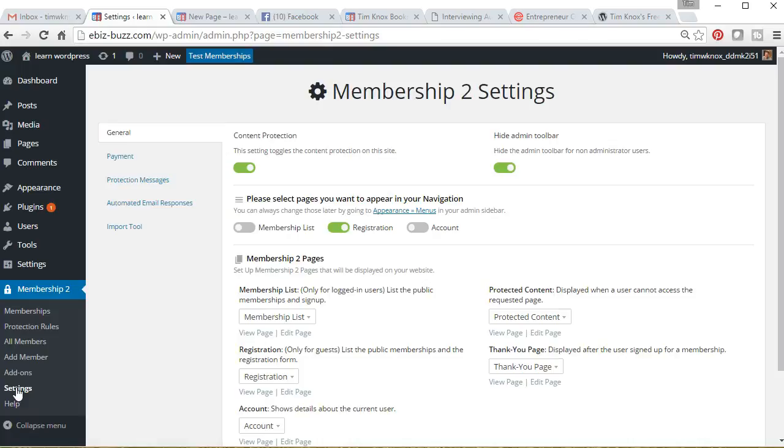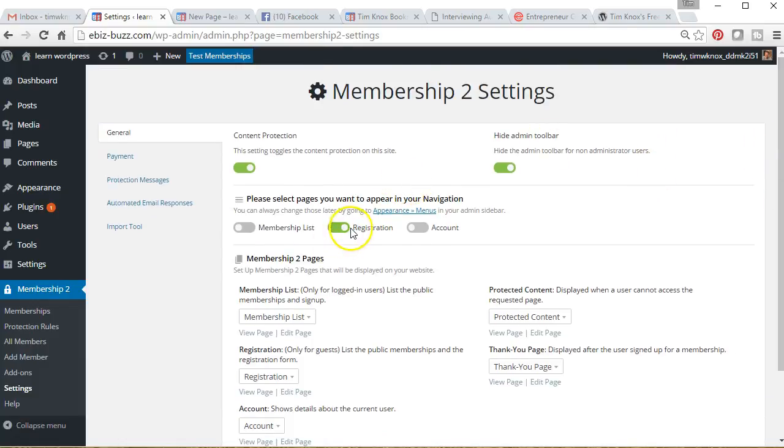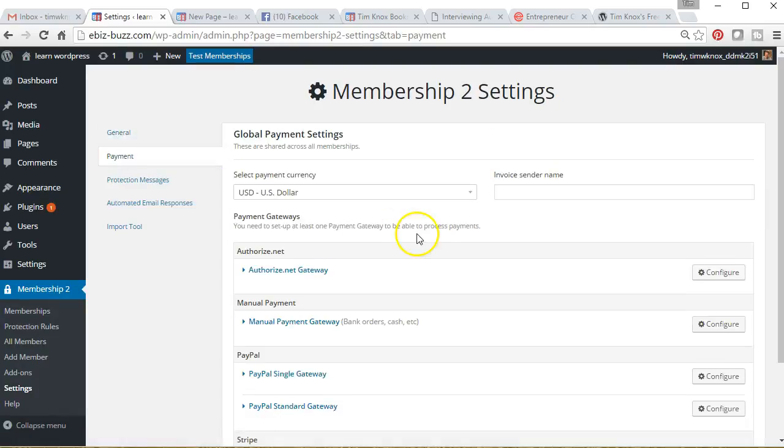And under settings, this is where you set the system settings for things like your general content protection. This shows what we've just set up here. Remember, we just wanted the registration link showing, etc. If you are doing a paid membership, this is the area where you set up your payment gateways.